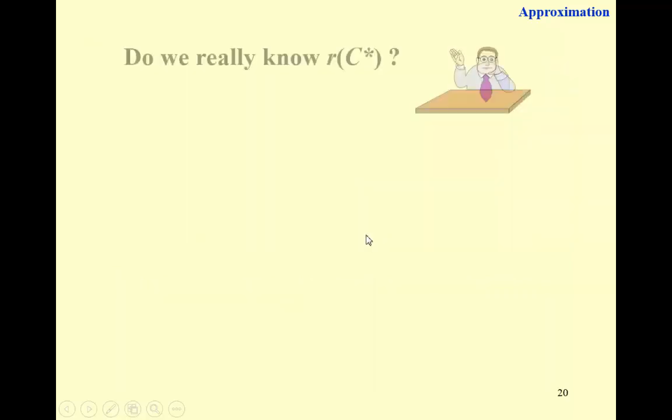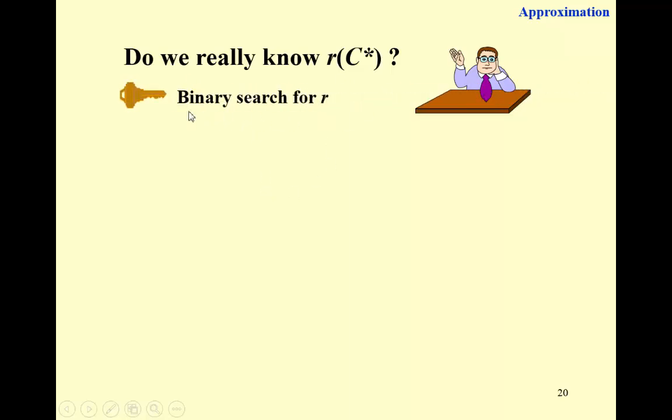Now the question is, do we really know the upper bound? We have no idea at all at the very beginning, right? Well, take it easy. We have binary search. Although we don't know the exact value of r, we can easily figure out a very large upper bound, right? Just take the maximum distance between pairs of sides. That can be considered as the diameter, that the 直径. So our initial guess of the radius can be what? Half of the diameter, right?